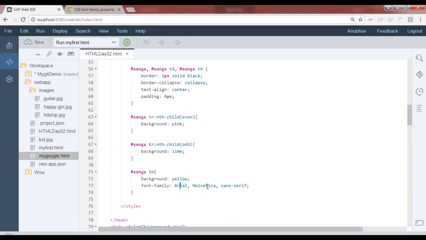So this is your actual font, this is the font class, and this is the font family. This is how the font works. You can also put just one property, no problem. This is also fine. So this is actually the font family. Clear?